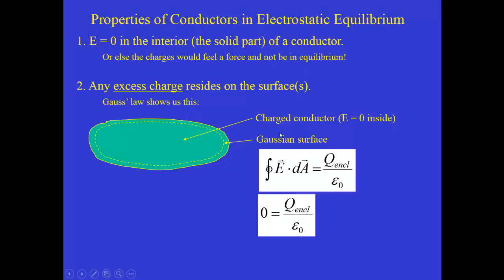Alright, so if E is equal to zero inside the conductor, then by virtue of that, the left-hand side, the flux integral, is equal to zero because E is equal to zero. And if that's true, then by necessity, the charge that's enclosed by that surface is equal to zero. Now, of course, there are positive and negative charges inside that region, but they balance out and give us a net total charge of zero. And we can make that Gaussian surface as close as we want to the surface of the conductor itself. So in that limit, this tells us that any excess charge that there is can't be in the interior and has to sit on the surface. So that's an important property of a conductor.